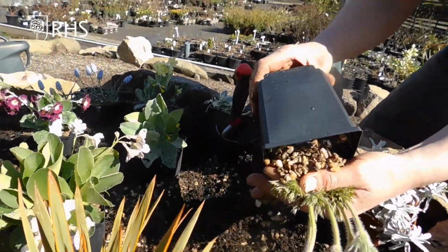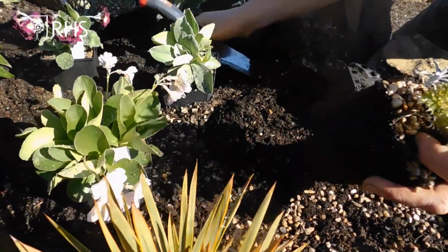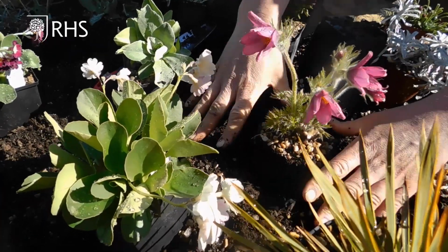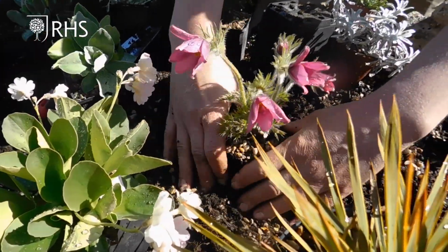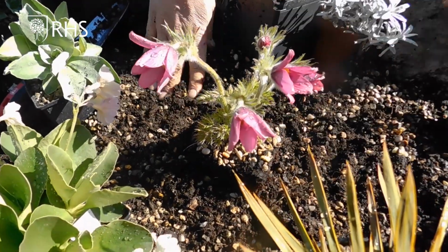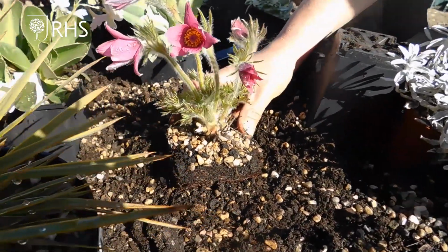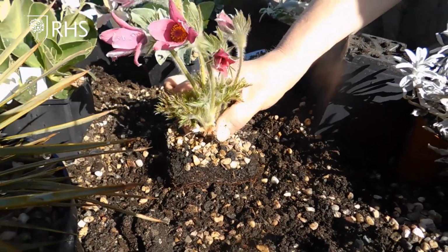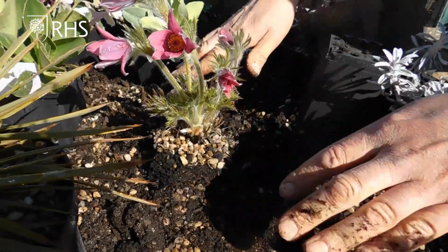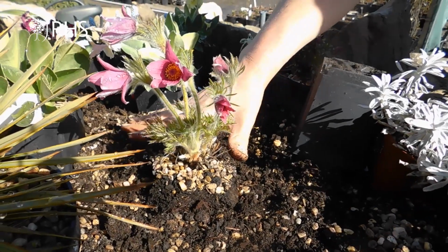So this will be the first one we're planting, and obviously you need to dig your hole, tease out a few roots at the bottom, and then when we plant them, which might be different to the normal herbaceous border, but has to be very, very true in the rock garden and rockery, is they need to be planted nice and high. So a lot of these alpine plants grow in very rocky conditions and they hate their necks being wet. So you'll see when we come to the top dressing and the finishing of the grit at the end, when we top, we'll go back to that level. But for now, when we plant them, it's really important we don't plant them too deep.